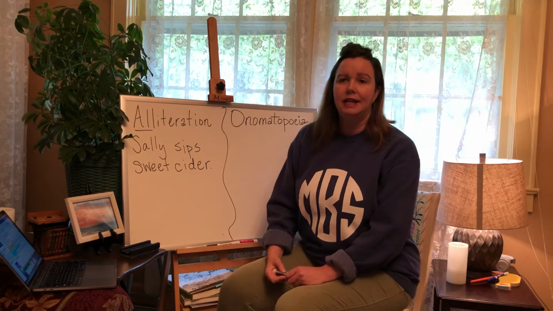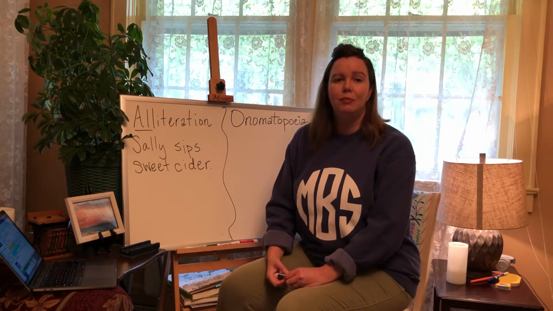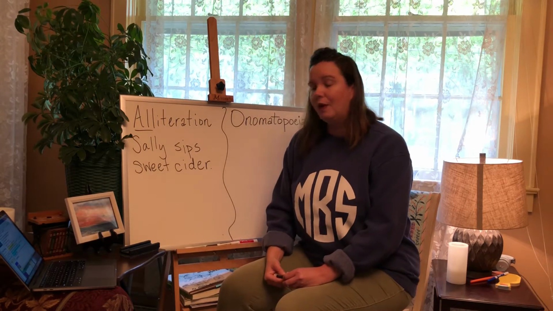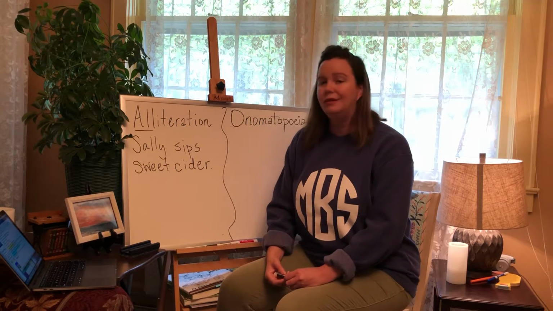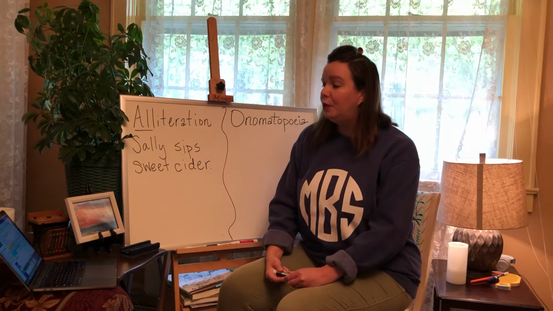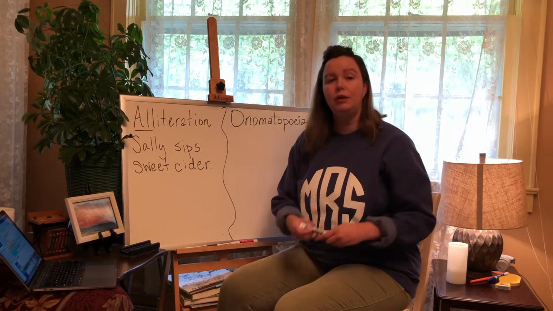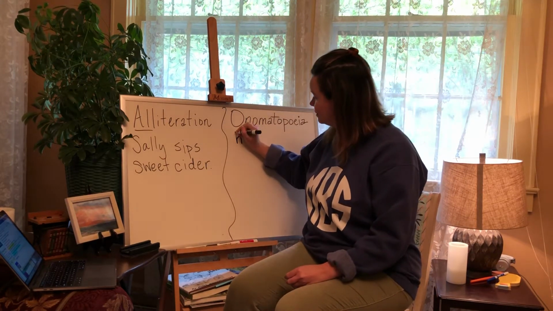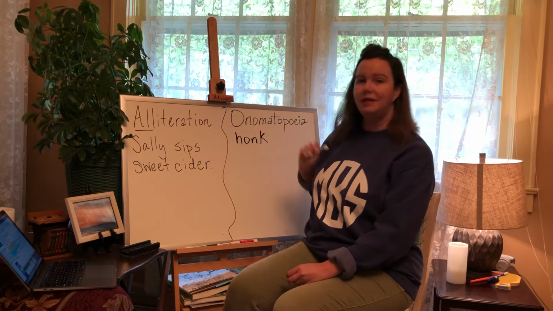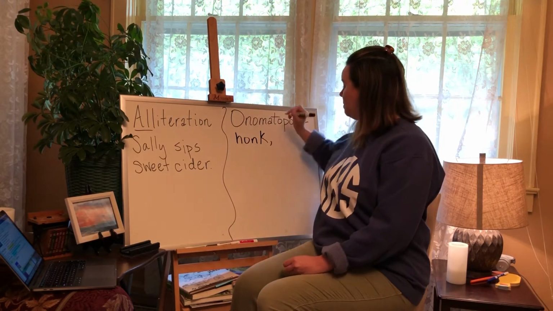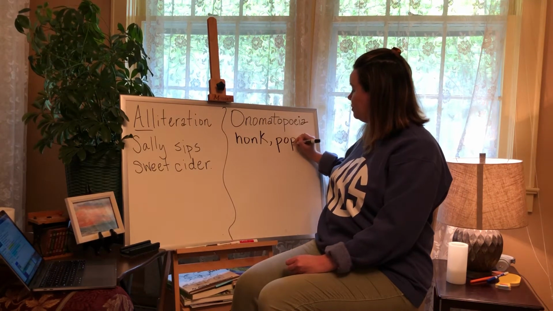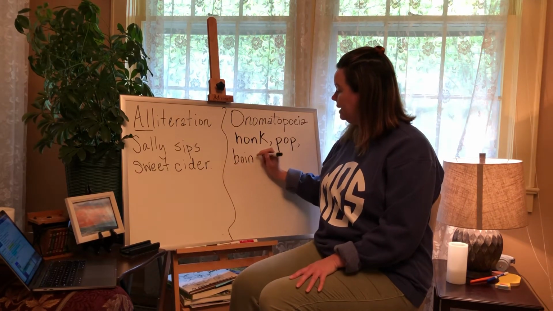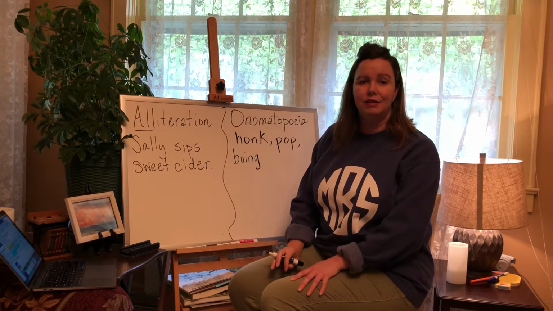And these are words like bang, bop, pop, boom, cuckoo, crash, whack, thump, giggle, shush, whine, boing, vroom, zap, honk, beep. Those are all examples of onomatopoeia. This is the word, but that's the sound that it actually makes. Honk, pop. Boing, that's the word, but that's the sound that it also makes.